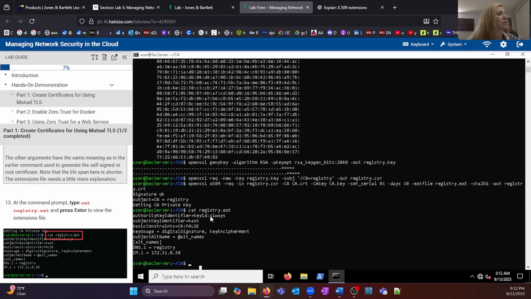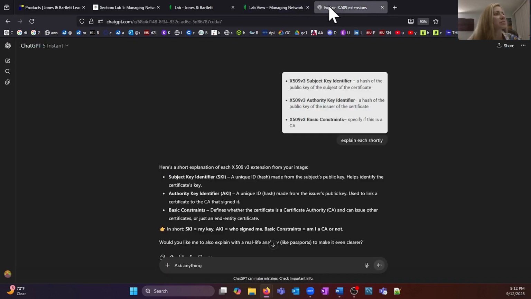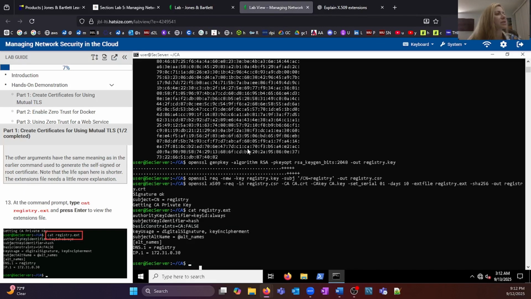Keyid always, who signed me. Subject key is hash, my key, and CA false. So it's not a certificate authority.